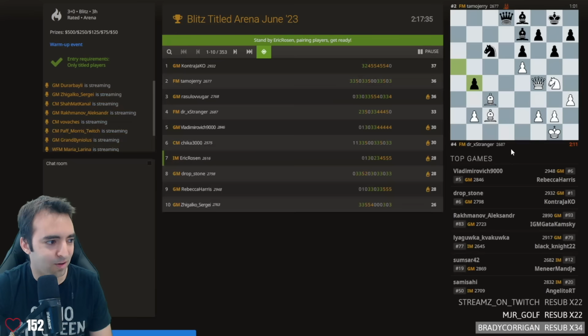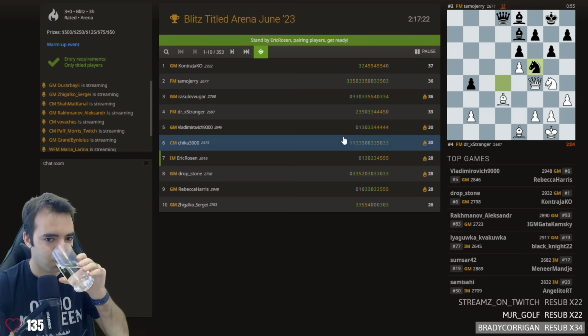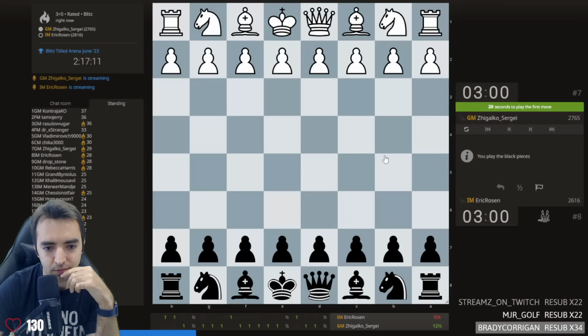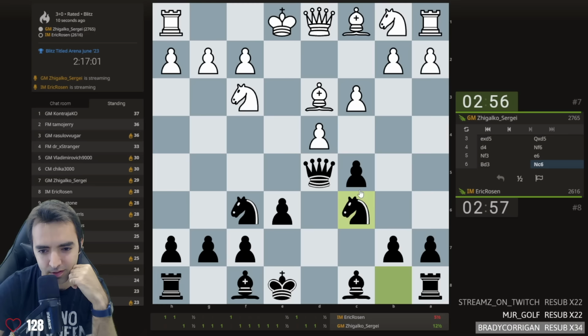Okay, heart rate over 150. I'm ahead of Rebecca Harris. Top 10. Oh, man. It's nice that at least the last few opponents have berserk back. It doesn't get easier. So c3 Sicilian. Yeah, we've played a lot recently. Knight a3. And bishop d3.